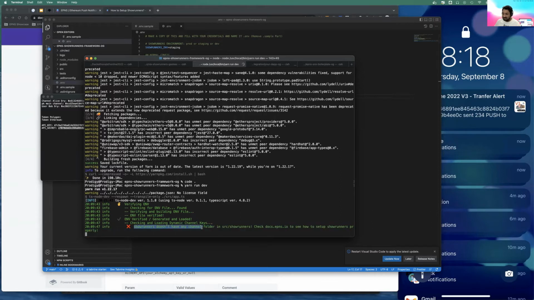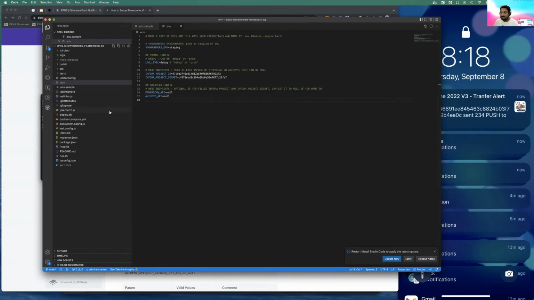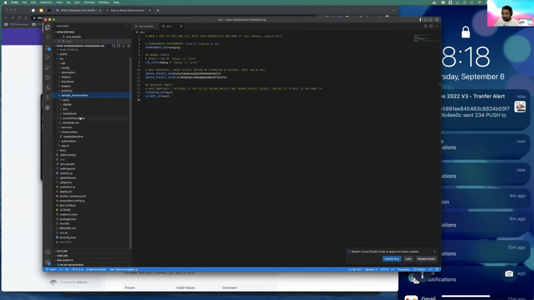So it basically said that Showrunner doesn't have any channel folder. Showrunner's scaffold is basically a plug and play system wherein it provides everything you want if you want to send a backend notification, and the only thing it asks for is a plug and play solution for your channels.